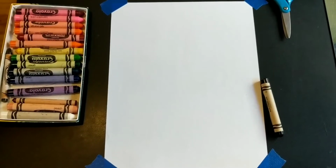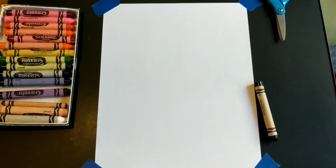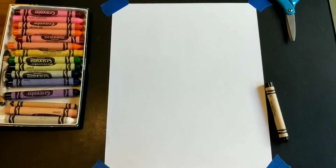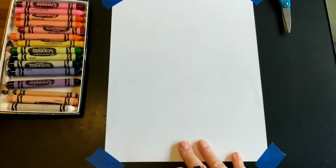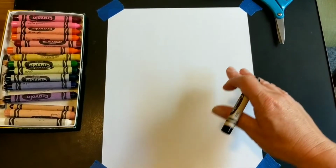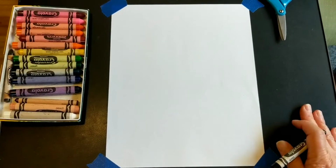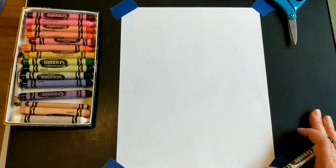All right, let's draw a sunflower and label the parts of a plant. So you're going to need your paper and some crayons and maybe a pencil. And go ahead and position your paper the tall ways, tall like a building. And imagine your paper in 3 different sections. So a top and a middle and a bottom. That way you'll be able to fit your sunflower on your page a little easier.